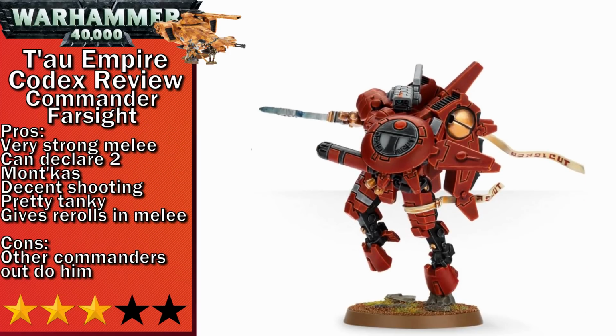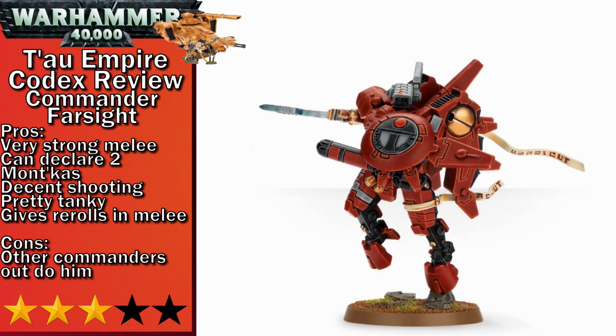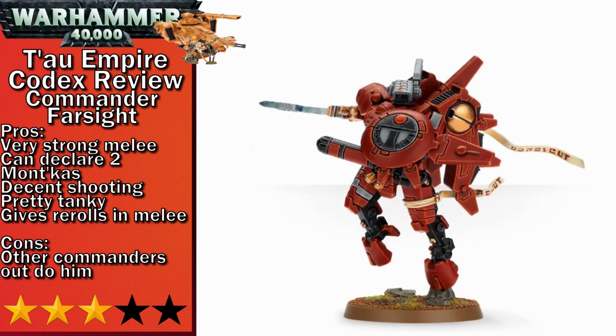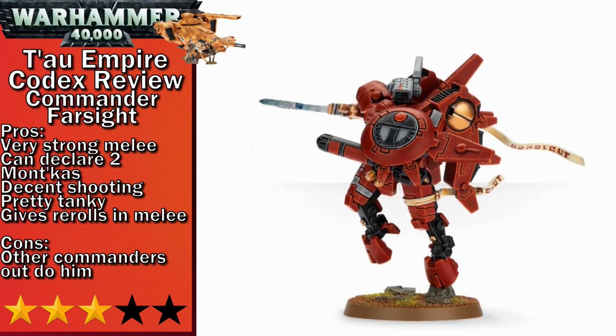Moving on into 3 stars, we start with Commander Farsight. Commander Farsight is the best melee unit in the Tau. There's not really much of an argument there. With a great Strength 8, -4 AP, and D3 damage on his 4 attacks, he's probably going to either kill or severely wound whatever he's hitting into, assuming it doesn't have a ridiculously high invulnerable save.